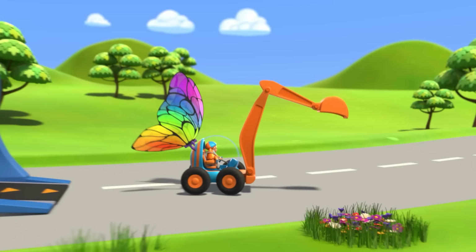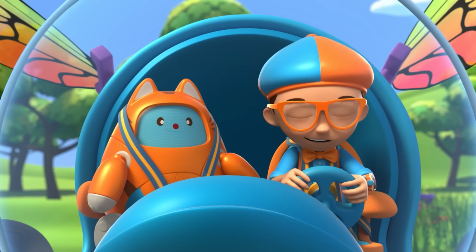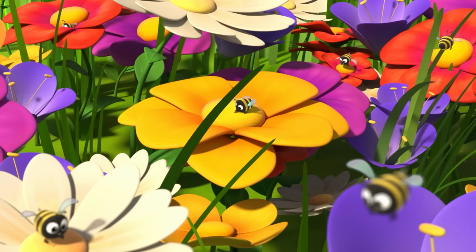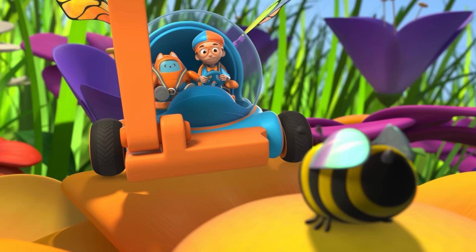The BlippiMobile is ready for adventure. Now, we just need to make like a bee and be tinier. Shrinking down. You're right, Tabs. The bee's tongue is in the flower. Hey, it's me, Blippi. This is Tabs. I was wondering how you make honey.